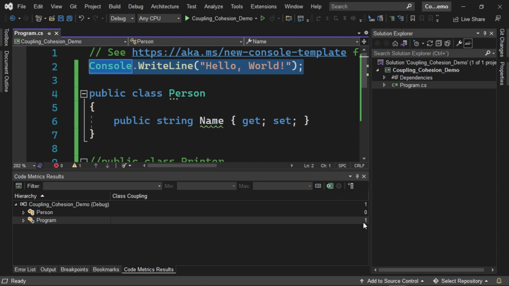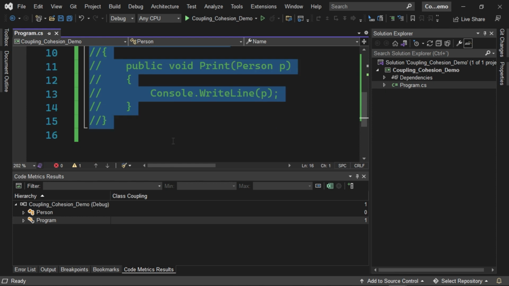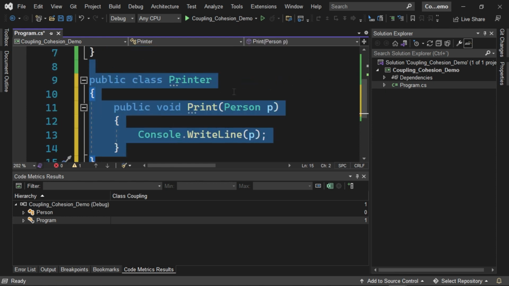A value of 1 appears because we are explicitly using this class called console and this method called writeLine. This indicates that we are creating some coupling between this console class and the class that is using it, that is, program or the program class, which we do not see explicitly as we did before, but it is defined behind the scenes.